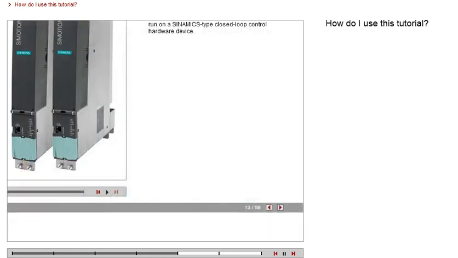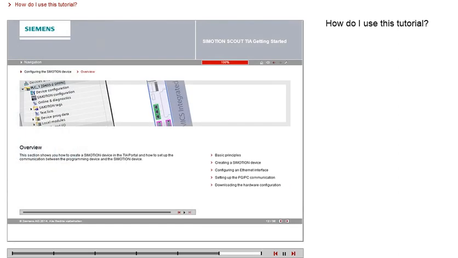There are further operator controls in the bottom right-hand corner as well as a display of the current scene number. The scene number indicates the scene which is currently being displayed and the total number of scenes in the tutorial. You can jump to the previous scene or the next scene with the red arrows.